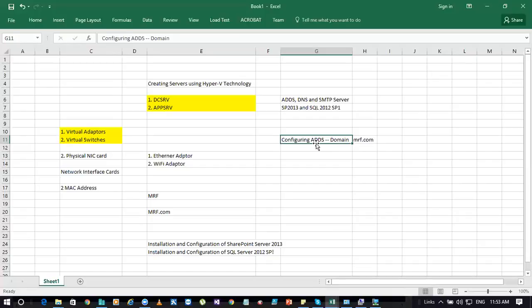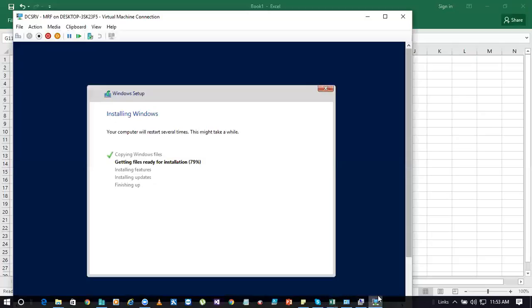Okay, so that is what we have in store for today's session, and we are going to work on this right after completing the creation of the server. Okay, so the initial three sessions would be completely on the installation and configuration of the Windows components. And later we will be mostly focusing on the real SharePoint thing.